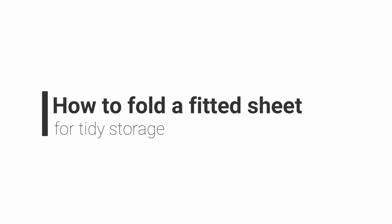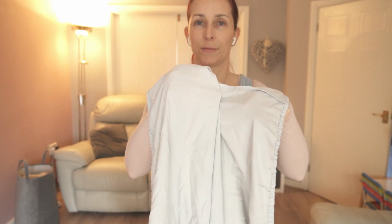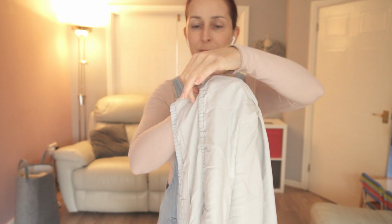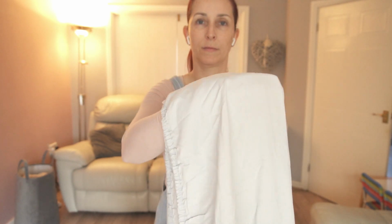Why is trying to fold a fitted sheet like a mission and a half? I'll show you how to do it. Grab the two corners together. So all I do is just grab two long corners, pinch them like a crab, and then fold the one end over like this, so you've got both corners together.